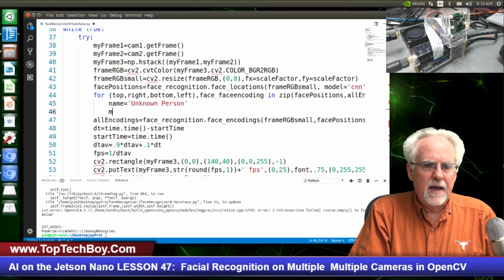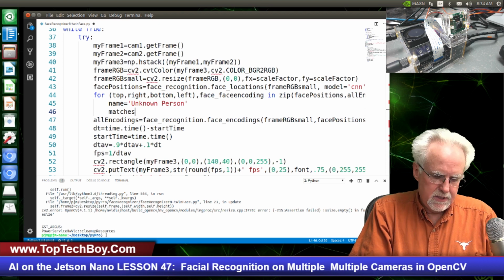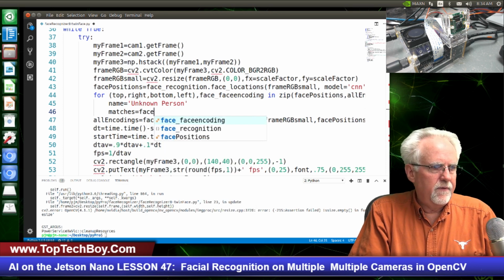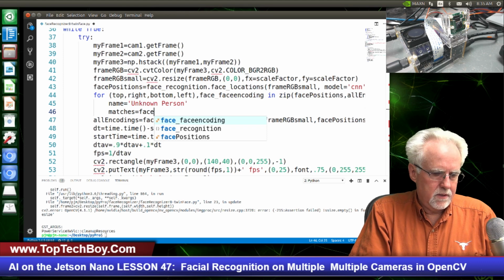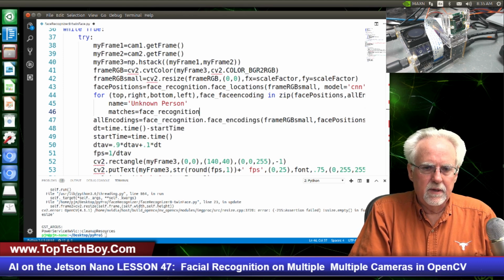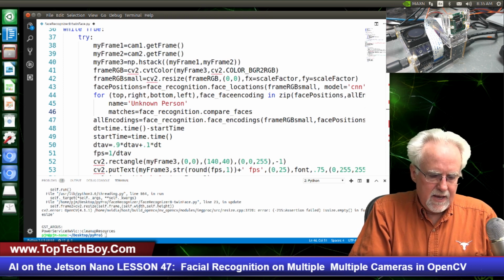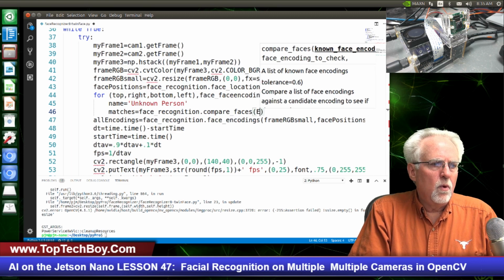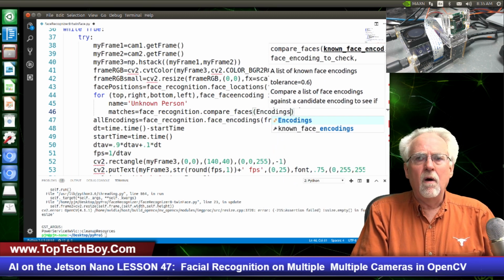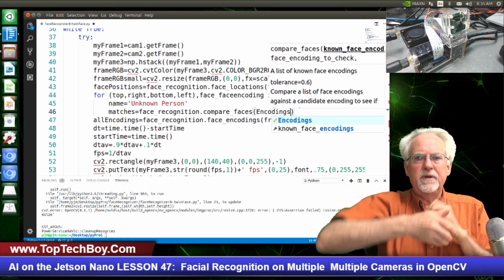And now we're going to find the matches. The matches is going to be doing face recognition. We're going to compare faces, so face_recognition.compare_faces. And what are we going to compare? Well, encodings is all the people we know, right? That's what we loaded in from the pickle.